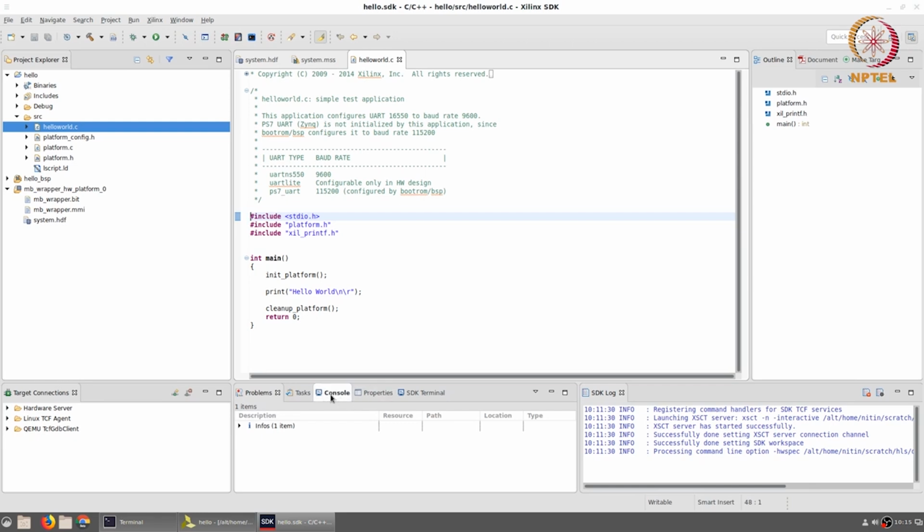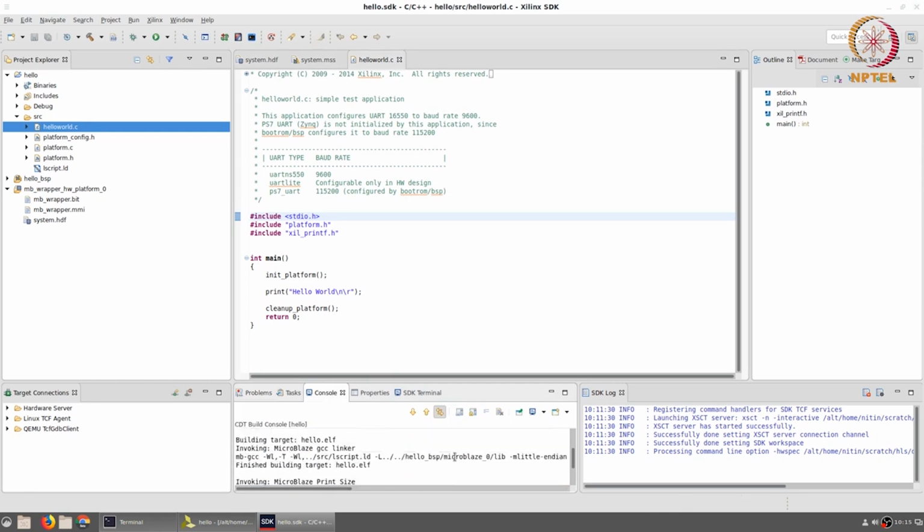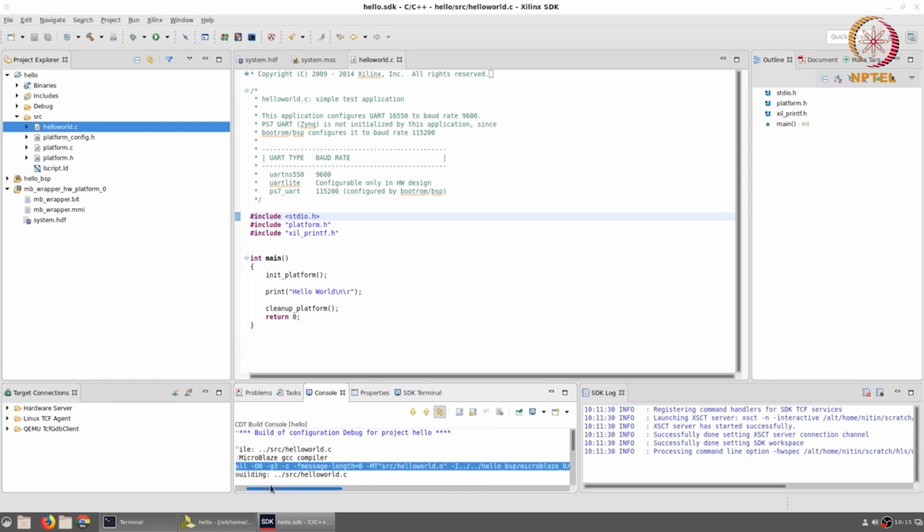Alright, so now if you go here to the console, you will find that just the fact of creating the program has actually resulted in the entire build, that is to say the compilation of the program also being completed. So it says it was building this file helloworld.c using the Microblaze GCC compiler. This is the exact command which is run over there in order to compile it. As I said, these are all default values. You don't really need to change any of this. It finishes building it, and after doing all of that, it also compiles the platform.c and then invokes the linker, which puts all the different object files together and finally creates the hello.elf file which is going to run on the Microblaze processor.